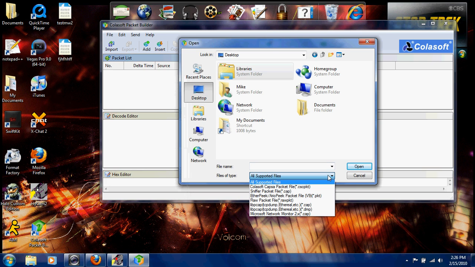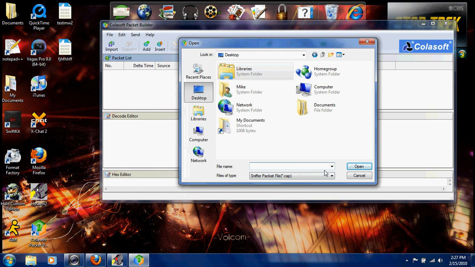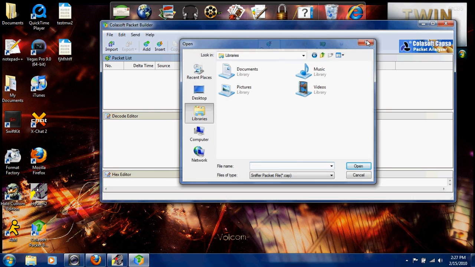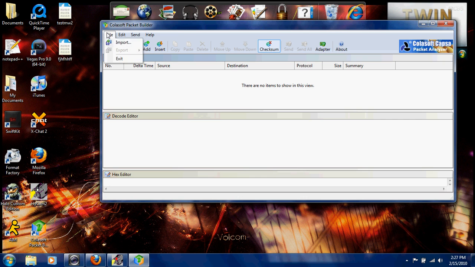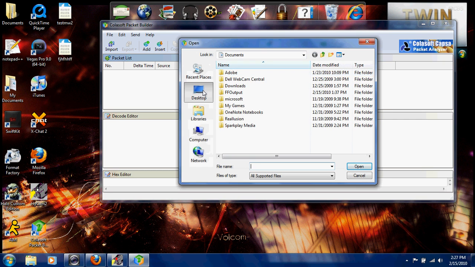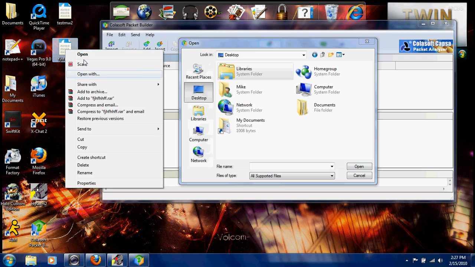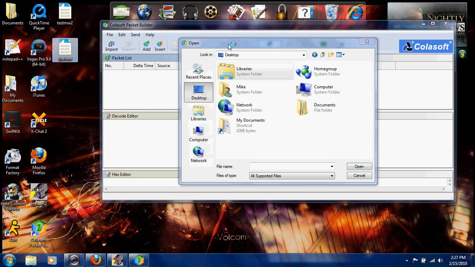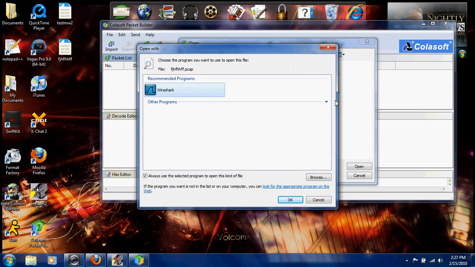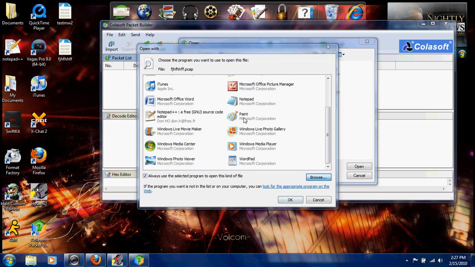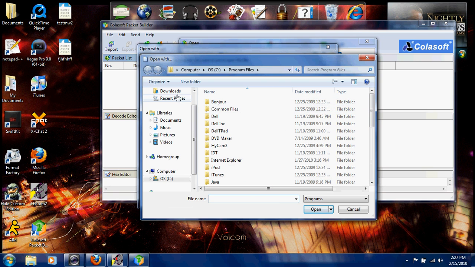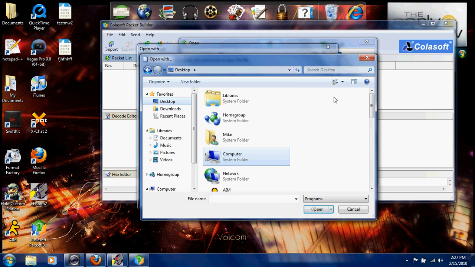That pcap. But basically, once you open it, it opens up in here.